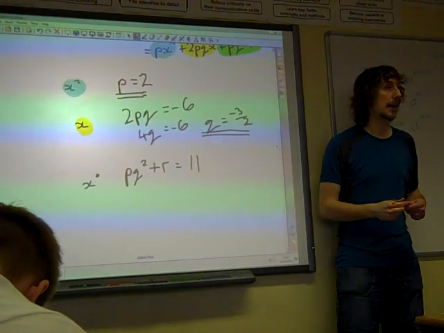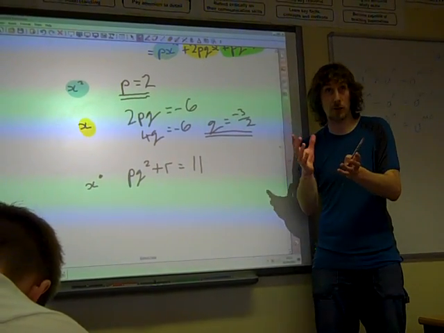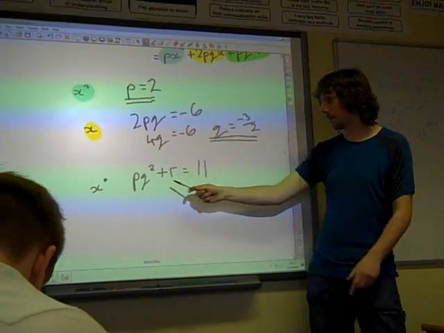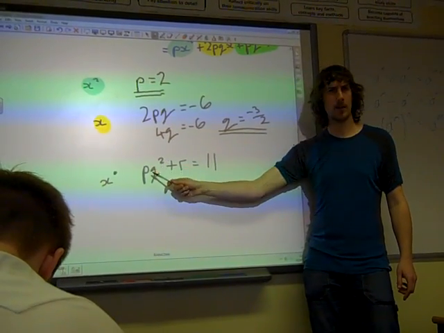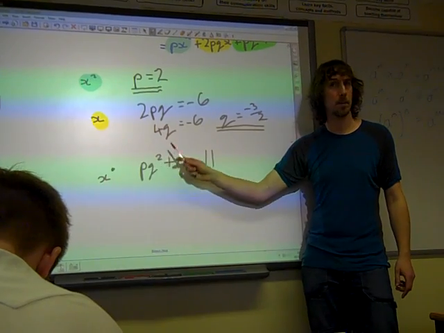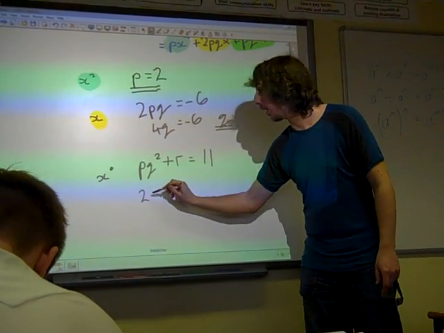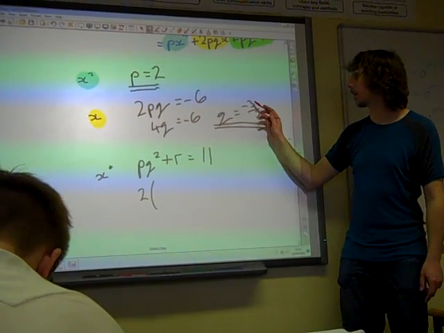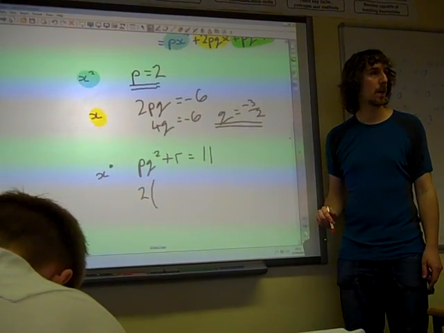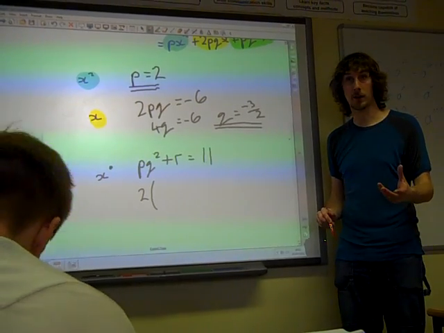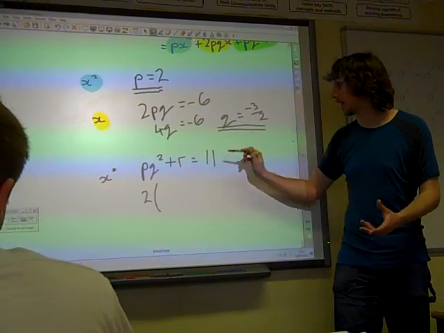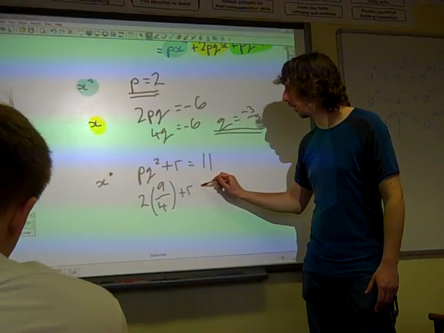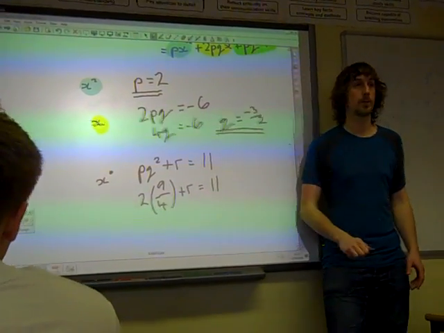Okay. And again, this is tough. This is the last question on the paper, so this is supposed to be separating people out now. We've got to be really careful how we deal with this. This is p, so it's 2, and it's only the q that's squared. Now if you square minus 3 over 2, you would get a plus to start with. If we square a negative number, we get a positive. We would get 9 over 4 out of that. Plus r is 11.